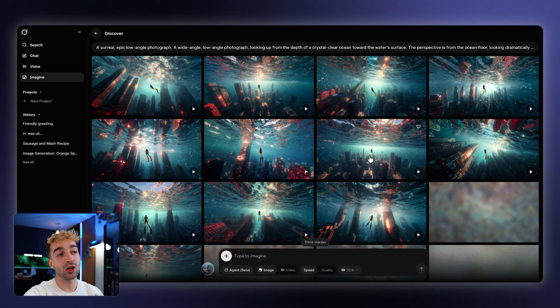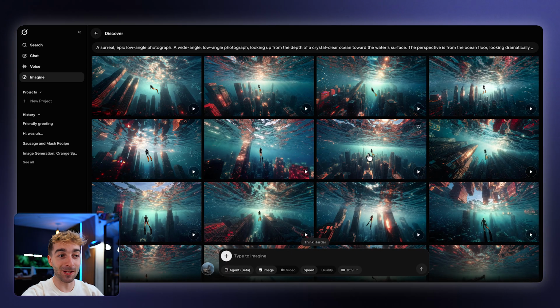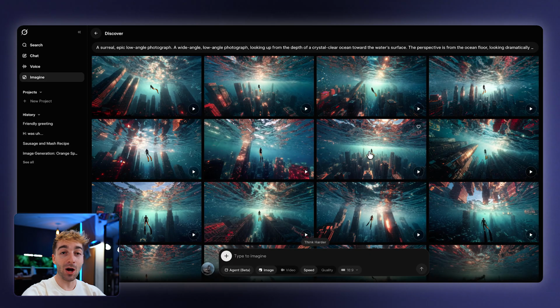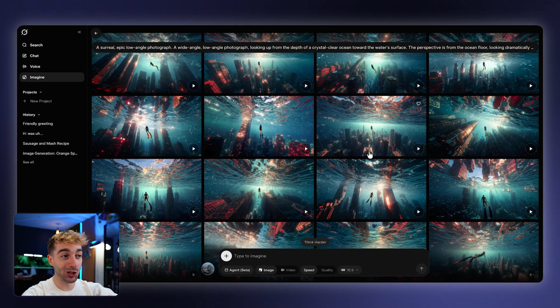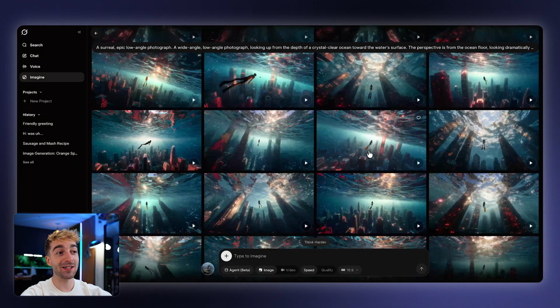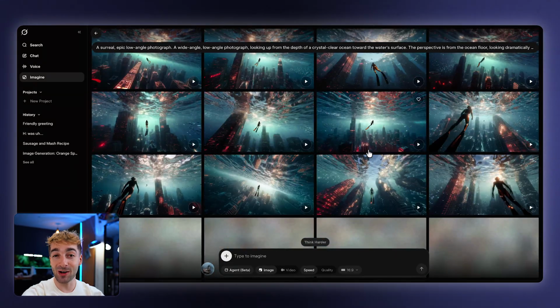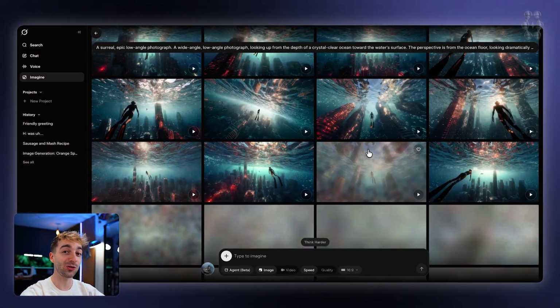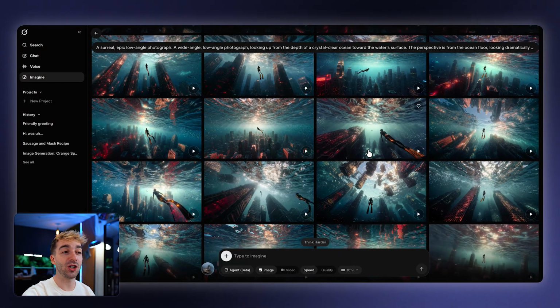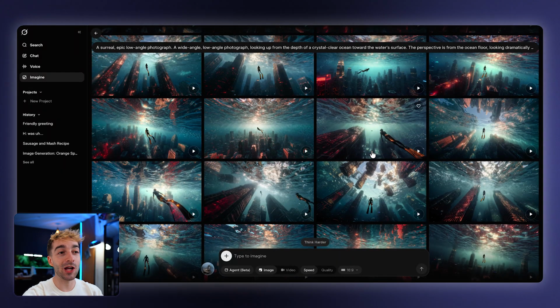Now you'll see it starts to generate 8 images, which is pretty amazing because most platforms only generate 4 in one go. But you'll also notice if you actually scroll down, it's going to instantly start generating more assets without you having to do anything other than scroll down. And you can continue to scroll as much as you want, and it will continue to generate new assets until you stop, which if you ask me, is pretty crazy for a free tool. Now you are basically getting unlimited generations for completely free, and just look at these generations.